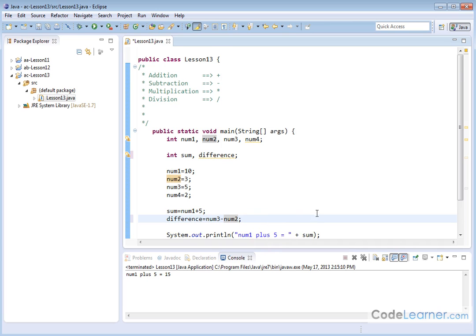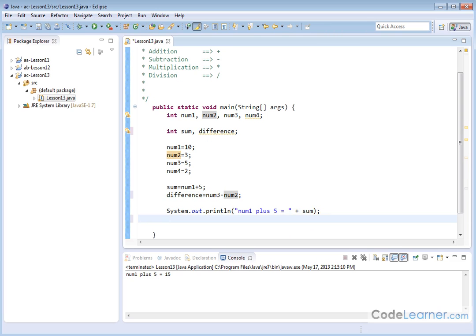that we're calling difference. So let's go down here in a new line and we'll say System.out.println. We'll come up over here and we'll say num3 minus num2, which is what we're doing, is equal to, and then we'll put a plus sign saying, hey, here comes a variable, difference. Right, we have a semicolon at the end. So here's text, num3 minus num2 equals, and then we print the difference there, right? Num3 minus num2, we should get a 2.